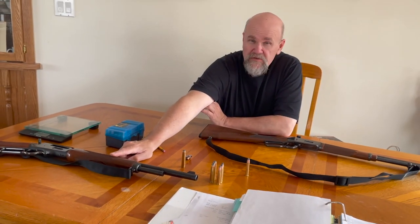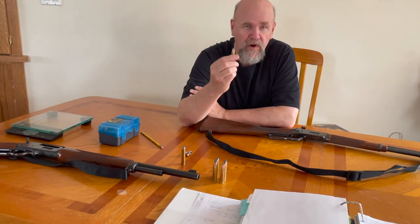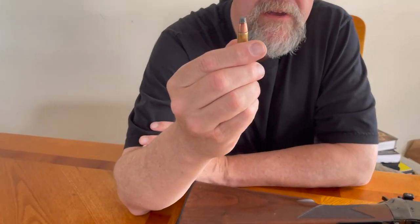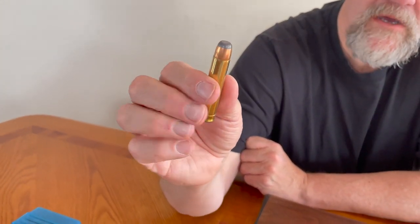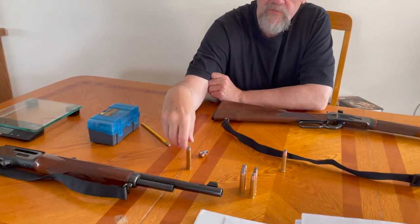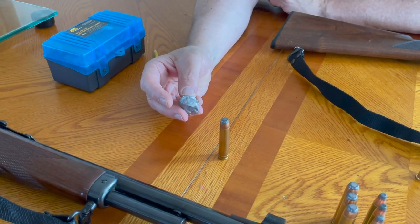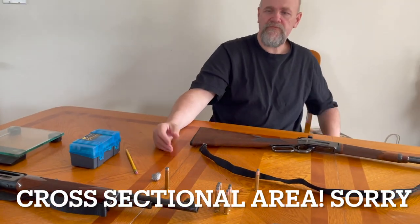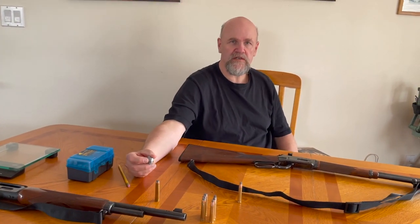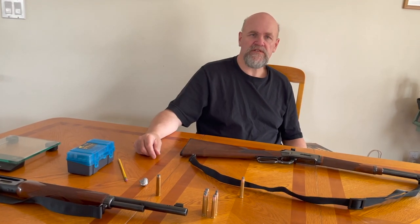Both of these rifles shoot 1900 feet per second with their favorite projectiles. My favorite projectile is the 255 Barnes Original, going 1900 feet per second. In the 450 Marlin it's a 400 grain bullet — this is a spear going 1900 feet per second. At the end of its travel these expand to about an inch, which is a cross-sectional density of an inch square. I've shot caribou with this rifle — it's like you hit them with a sledgehammer.